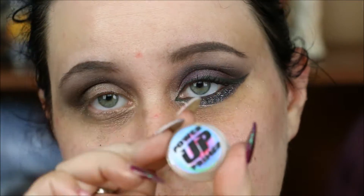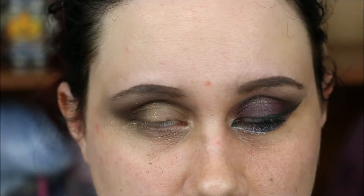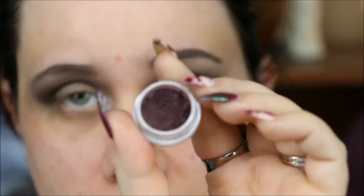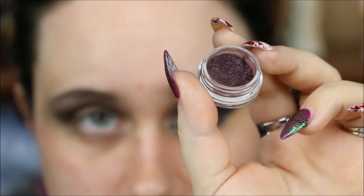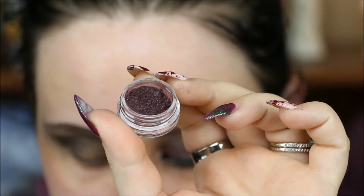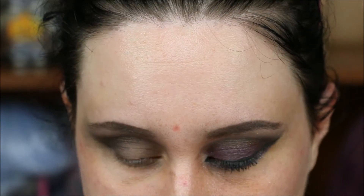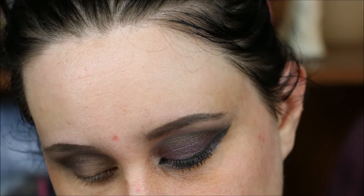Now I'm going to take Geek Shakes Power Up Primer — because I'm using three primers today — scooping a little bit out, rubbing it on the back of my hand, and putting that on my lid. The next shade is called The Waltz and it's a very sparkly, beautiful purple, probably my favorite in the whole set. Using the WM Tool 777 flat shader brush, I'm going to pack that all over my lid.